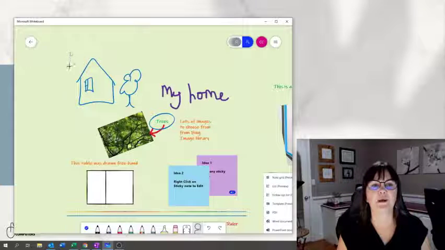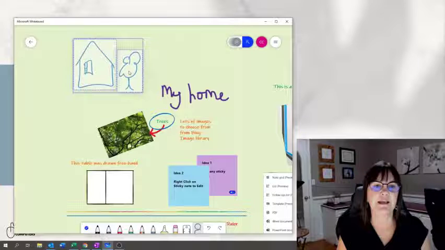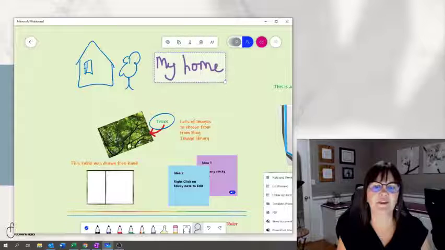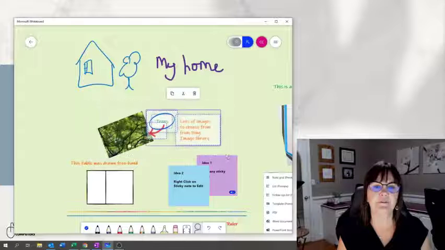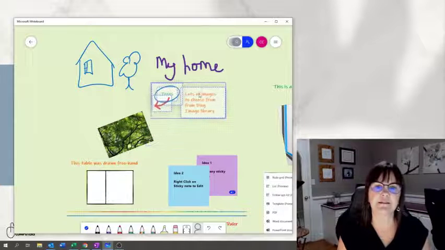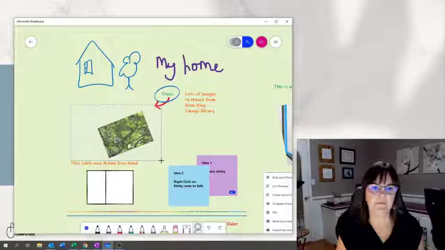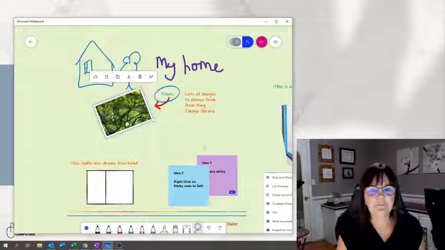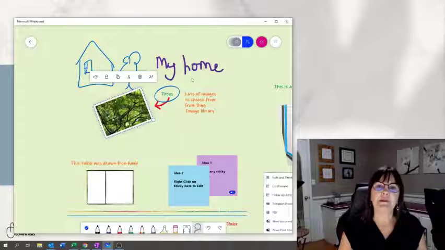The lasso is more meant for this: I can take this information here, lasso the house and the tree, and now I can move it somewhere else, right? So I can take this and move it around. That's what the lasso is letting me do. It lets me grab a whole bunch of stuff and then move it. I didn't quite grab enough stuff there, but I can move that separately, I suppose. Lasso, help me here. I've kind of got to go right around it. It just takes a little bit of time. Okay, so that's a neat feature, being able to make enough room.